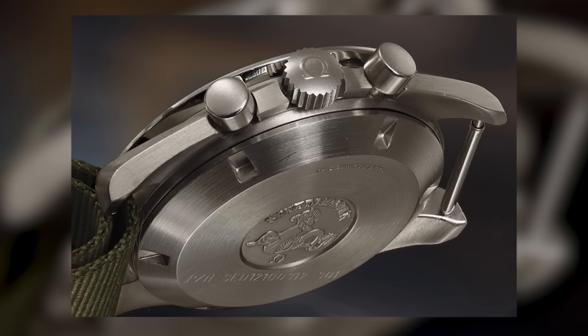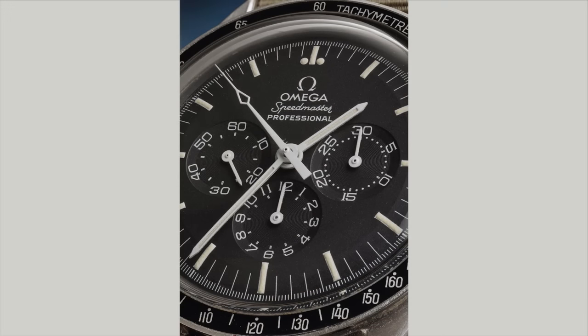This was made for NASA. It has a special dial based on feedback from a NASA astronaut — the sub-dials have radially oriented numerals and they're much larger than the civilian versions of the Speedmaster. The case, because in the mid-1970s the U.S. Congress passed the Buy American Act — any government agency that wanted to procure a product had to buy American — Omega really wanted to continue to be the supplier to NASA, so they found a creative way to comply. They found the Star Case Manufacturing Company based in Michigan and contracted with them. You see a star on the case back. The case is made in the USA. It has a bead-blasted case with no polished surfaces, based on feedback from NASA that polished surfaces reflect too much sunlight. The dial is the only Speedmaster with no Swiss or Swiss-made designation at 6 o'clock.